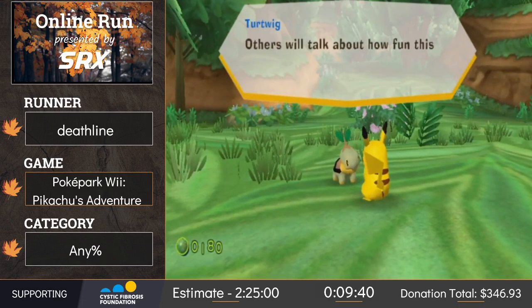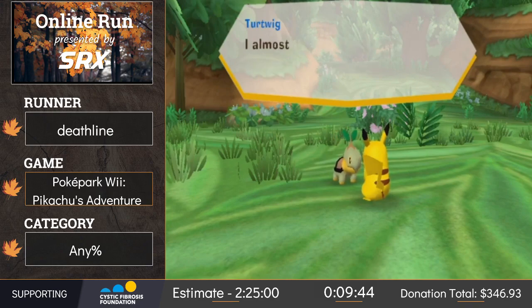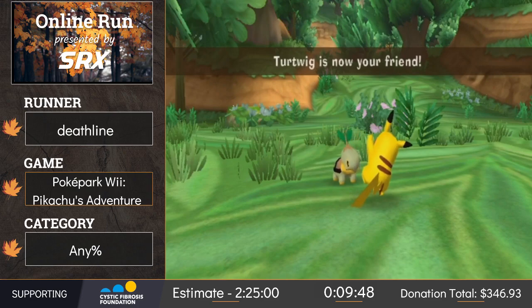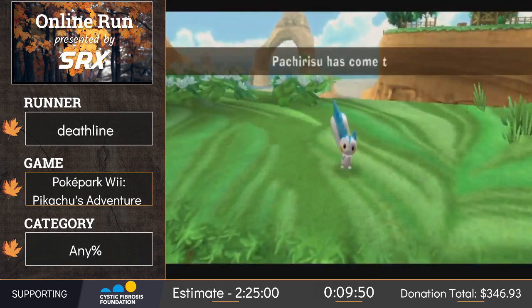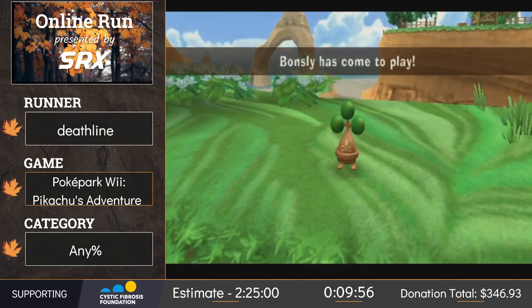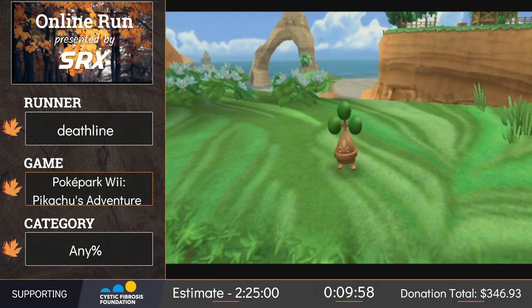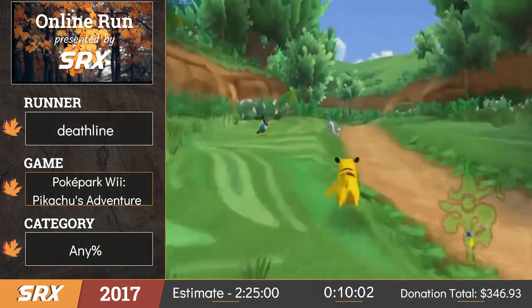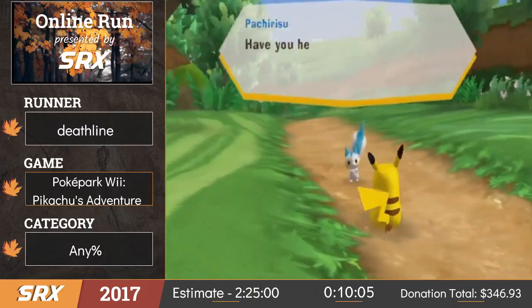So there we friended Turtwig by playing chase with him, and he's gonna unlock Pachirisu and Bonsly. So next we're gonna be looking for Pachirisu and Baneri to friend, both of which play chase. That was very bad RNG. Alright, so I got this one over here.